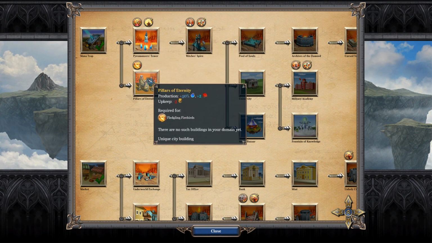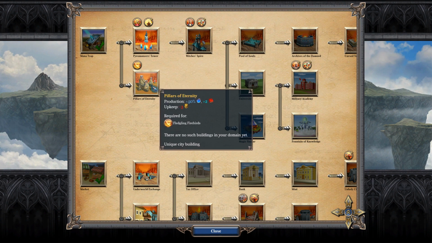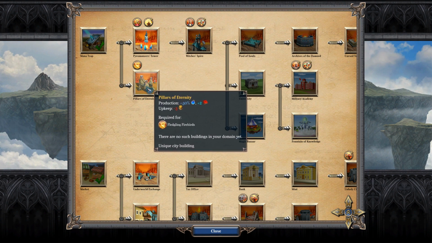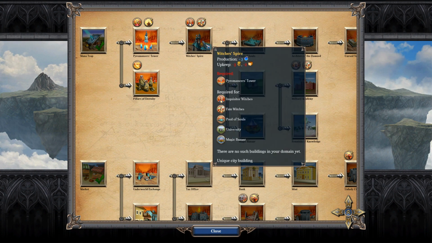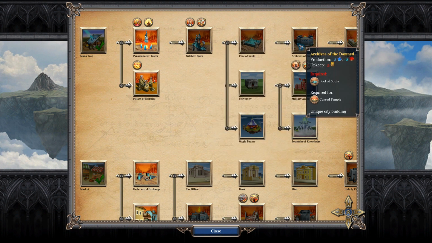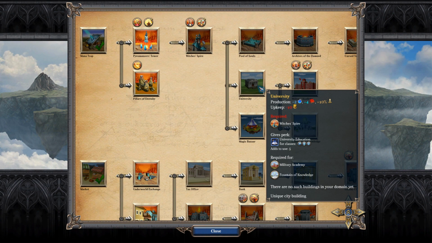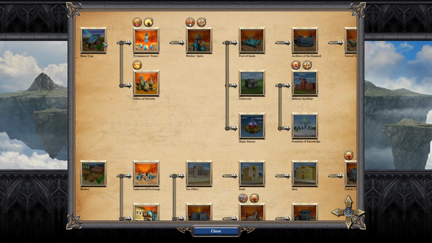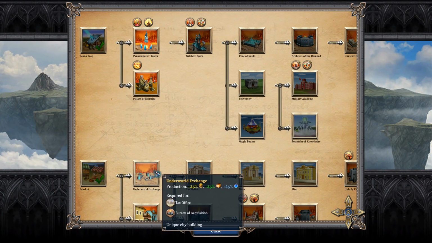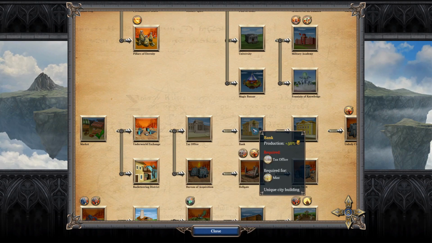So yeah, Pillars of Eternity here. Great game, by the way. Plus research and 50% higher mana production. That's not bad. Mana production, research and mana, research and mana, research, mana and gold. All right, so this looks like that's the path to that, because down here, yeah, this is all gold down here.